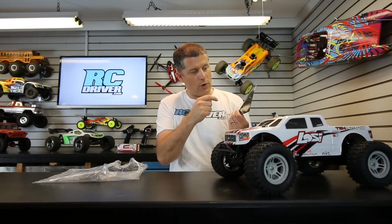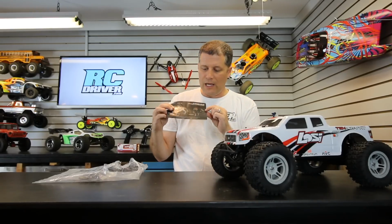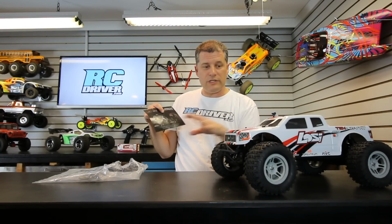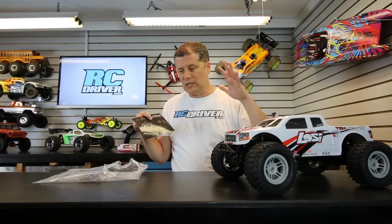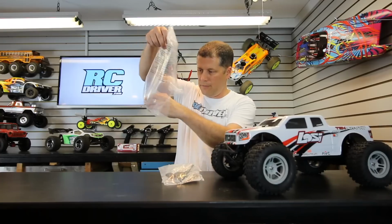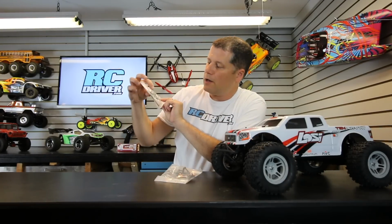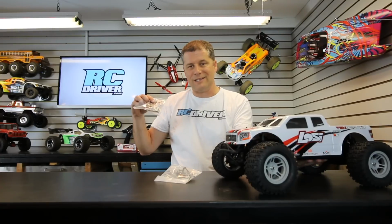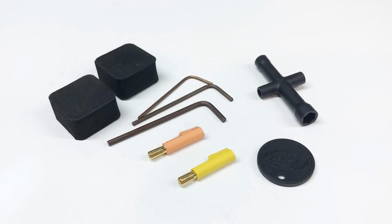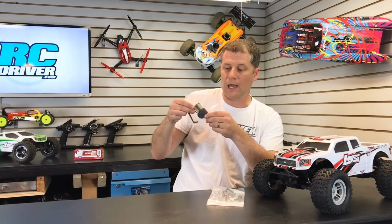And then we've got the speedometer. They've got a speedometer dashboard, the dashboard here, and they've got the speedometer itself. Neat little setup. I did do a video on the speedometer. Pretty neat. And because it's in the Losi Spektrum family, setup for this machine is very easy to do to get those speed readings on that. And then in here we've got a vent plug in there just in case you need to use that. We've got some additional accessories such as the chip that will allow you to access the battery door. We've got some Allen wrenches, an antenna tube, the motor connectors here that will allow you to hook up that speedometer RPM sensor, so definitely keep that if you want to add that later on down the road.